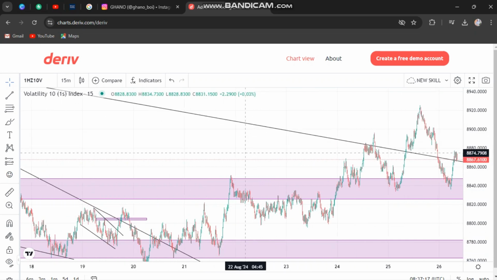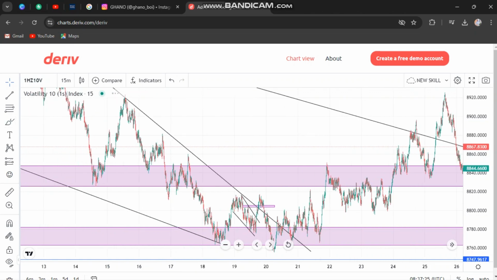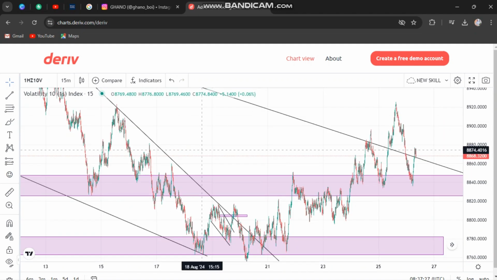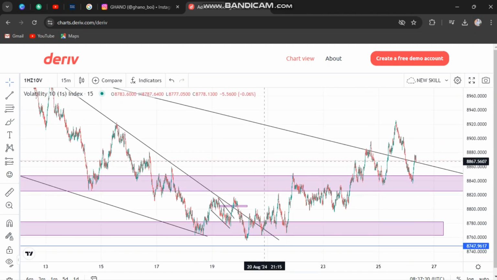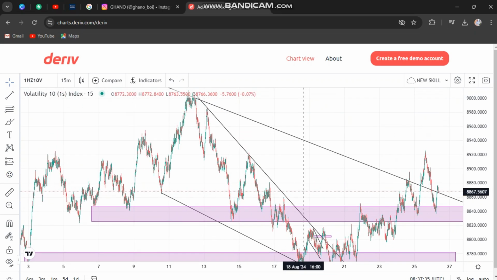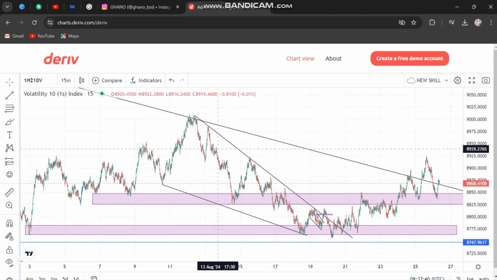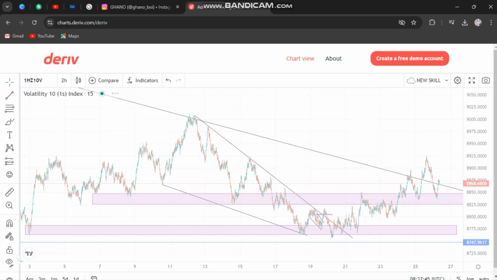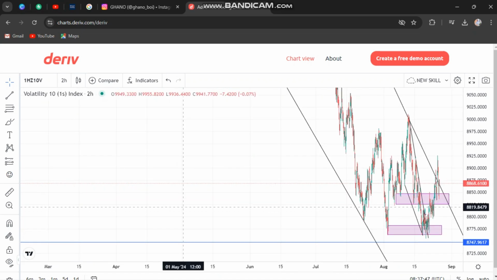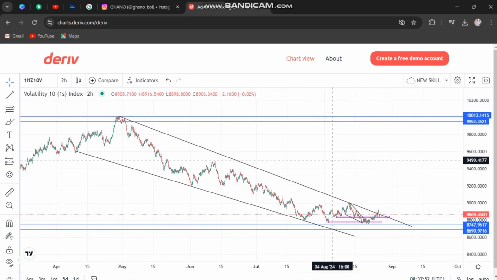Right now, as we zoom it out, you can see it's that flag, guys. It's that flag that I said is in between that strong zone that is there. You can see that flag played a huge role. Right now the market broke out of the trend that we mentioned. The major trend that it was playing on came back to retest, and right now we're going to zoom it out so that we can get a better view.